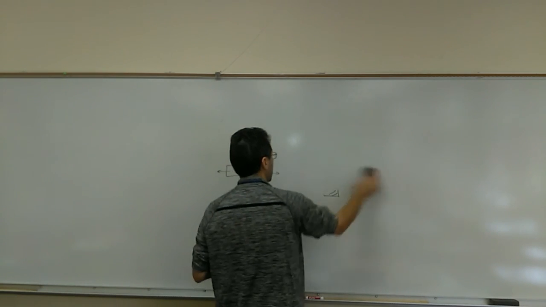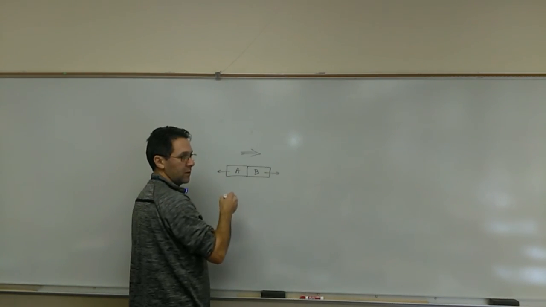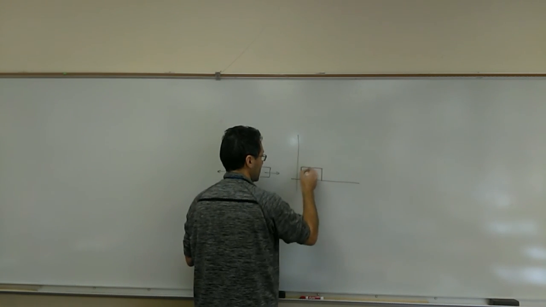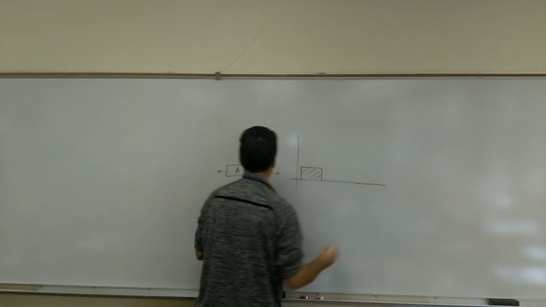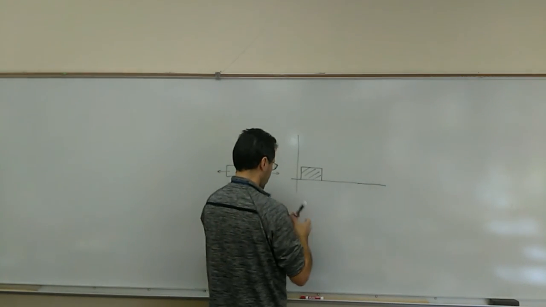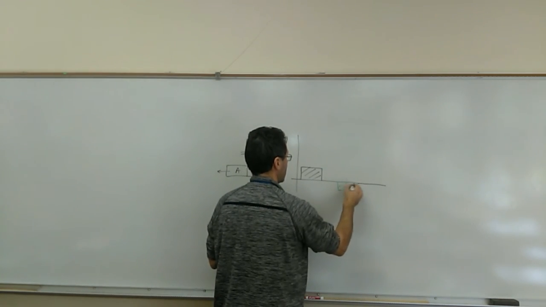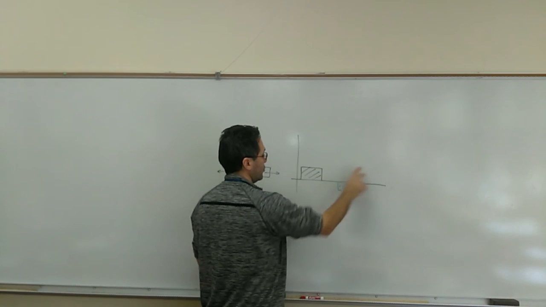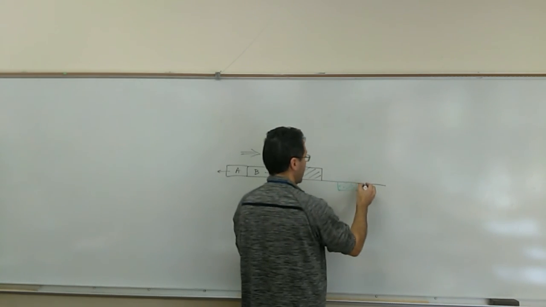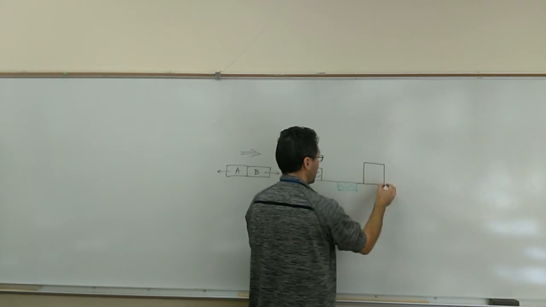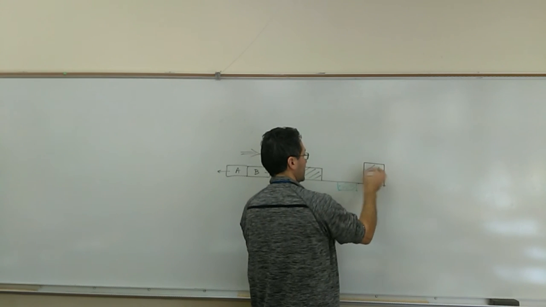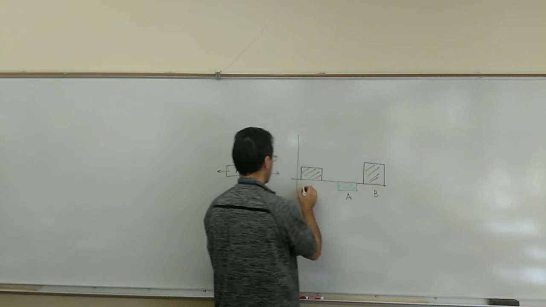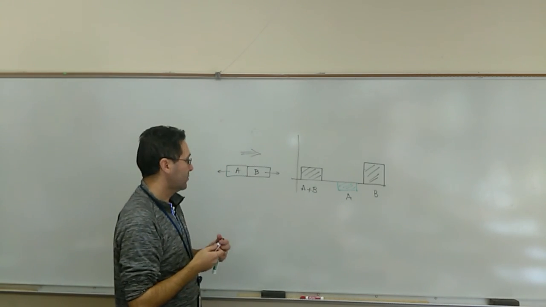Let's do the case where these two objects are initially moving to the right and then the explosion happens. So they already have some momentum. When the explosion happens, A goes to the left — so A might have this much momentum after. B goes to the right. When I add up the final momenta they should equal what I started with. So B's final momentum has to be bigger by exactly that extra amount — that's B after, that's A after, and that's A plus B before, because they were originally moving together. And that's it.